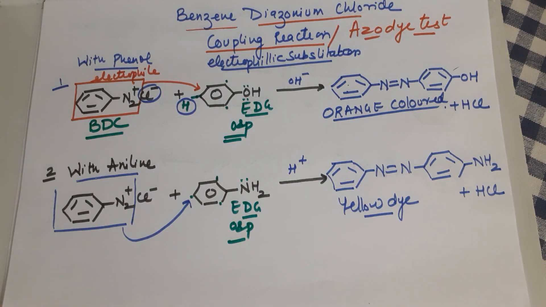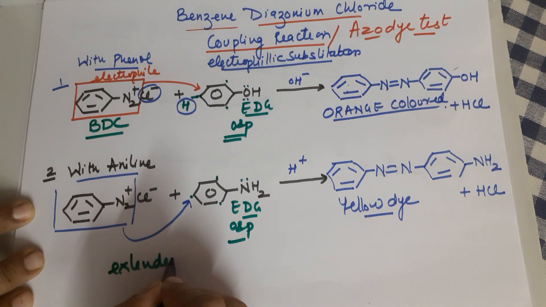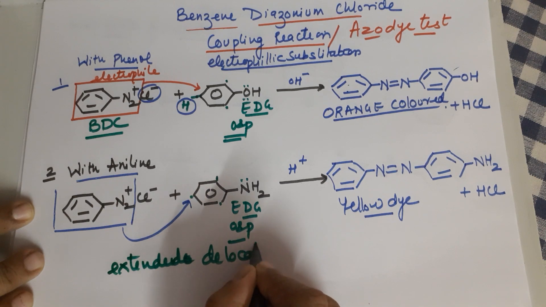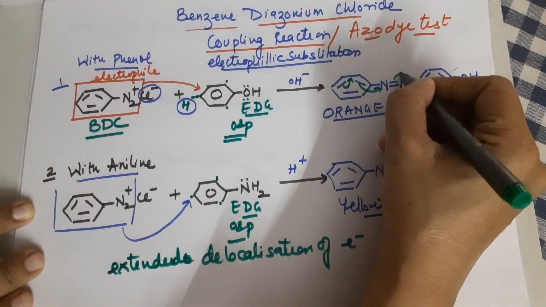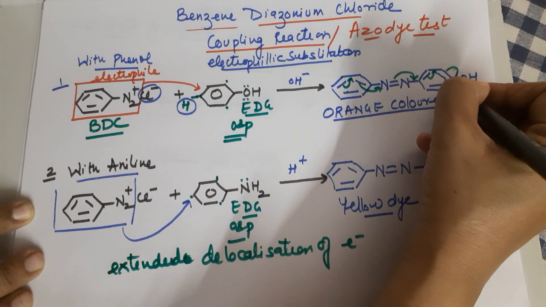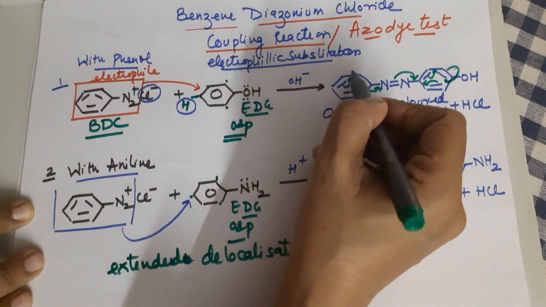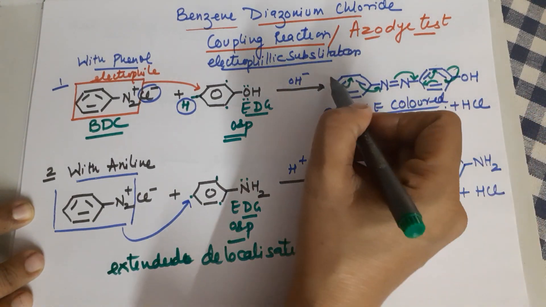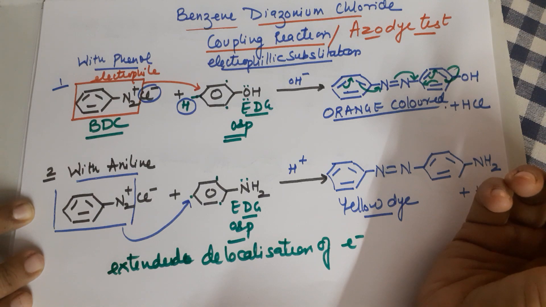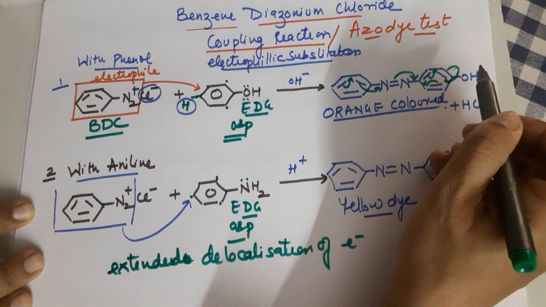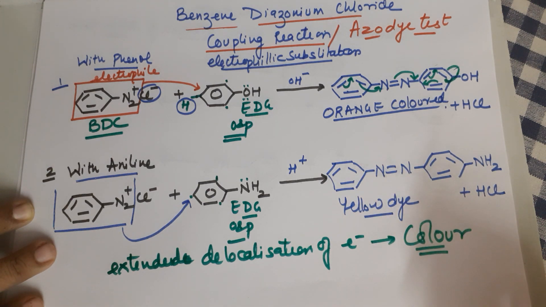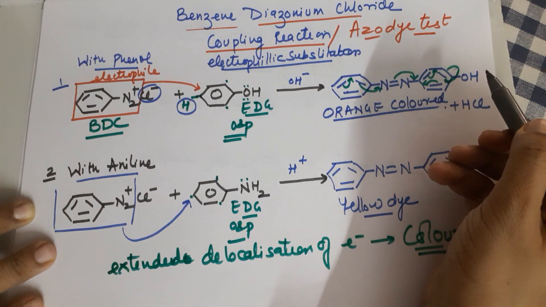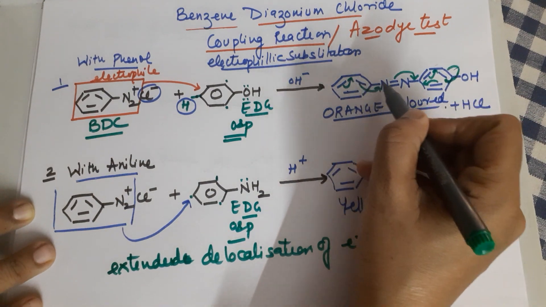Why are these salts colored is the important question. The reason for their color is the extended conjugated system — extended delocalization of electrons. Have a look at this: the electron cloud can delocalize across the entire molecule. There is a huge possibility for the electron cloud to be delocalized over at least six to eight atoms. The pi electron cloud is loosely held and gets delocalized over the entire molecule, and this delocalization leads to the color of such organic compounds. Organic compounds are colored whenever there is an extended conjugated system, which is nothing but a delocalization of pi electron cloud due to alternate sigma and pi bonds present in it.